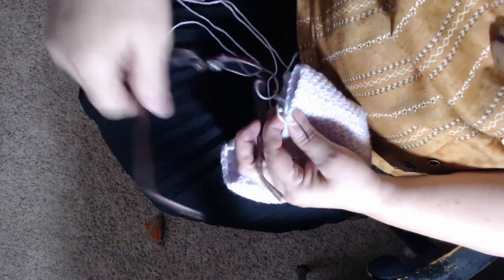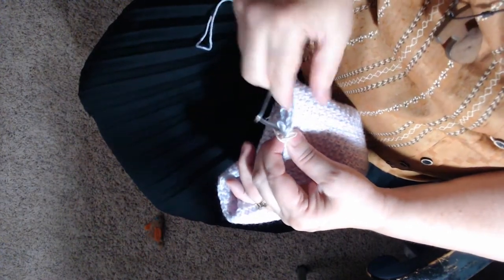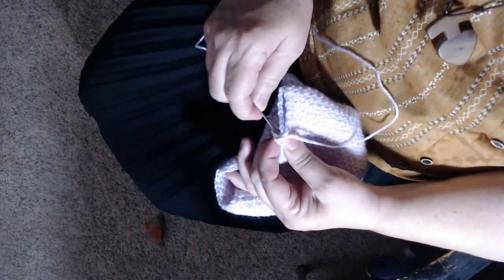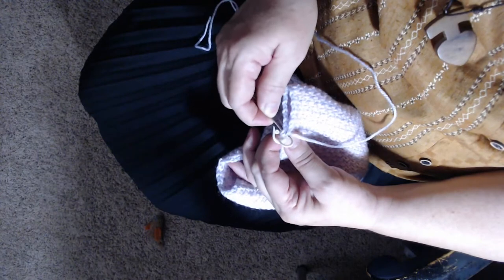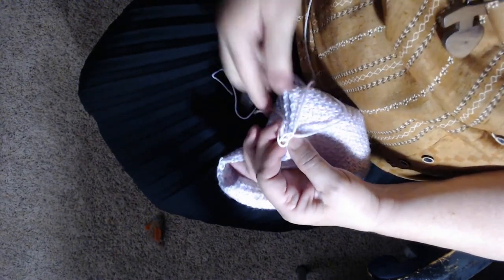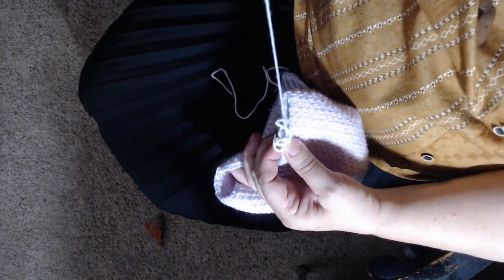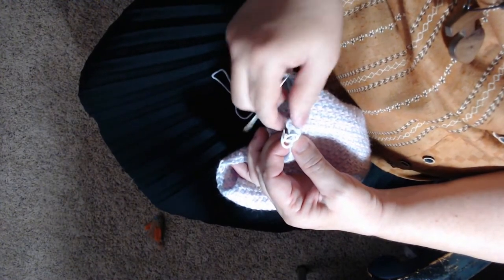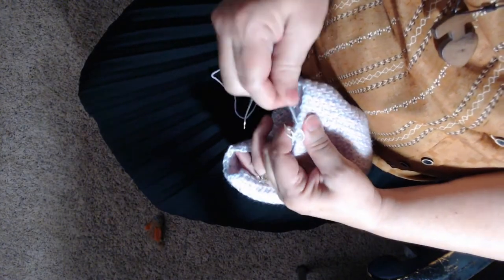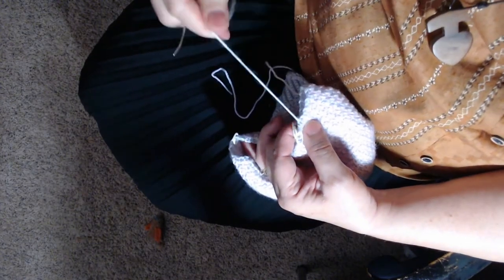Glasses here real quick so I can see what I'm doing. And I usually do 2 stitches right there at that beginning, and pull it through so it's kind of knotted there to make sure that that's going to stay. And then I'm just going to whip stitch in each stitch.